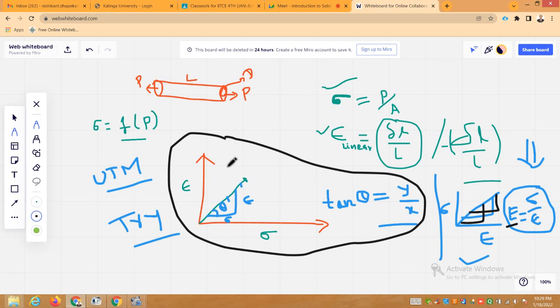Let us see what you will get. I am giving you hints. Either you will get like this or you may get like this. What you will get, please check. And when you determine the slope of this black color line, and if I abbreviate it as theta, tan theta will again be perpendicular, that is stress upon strain.